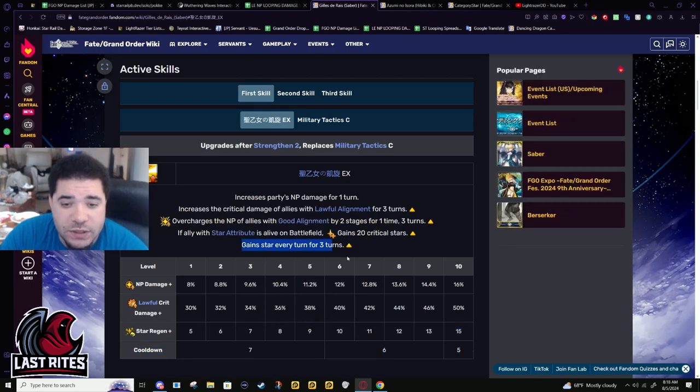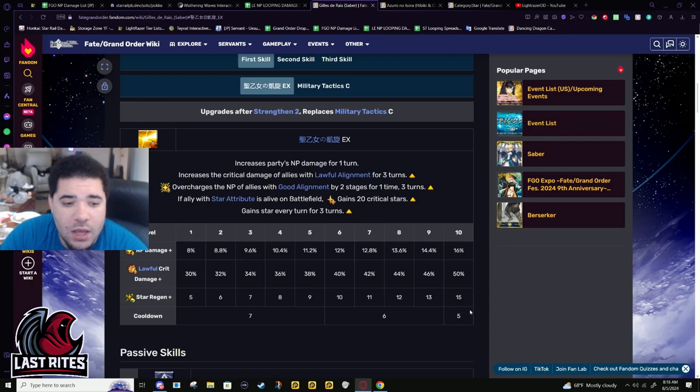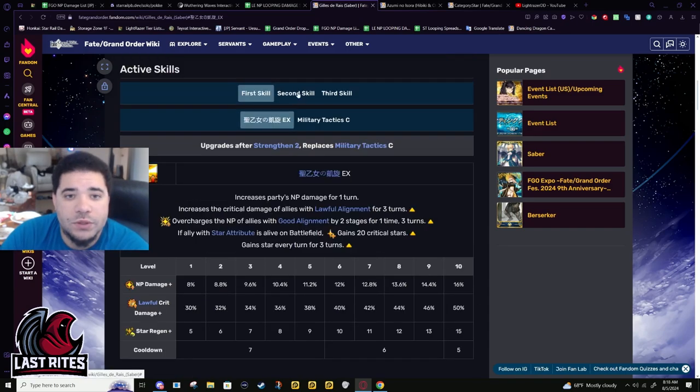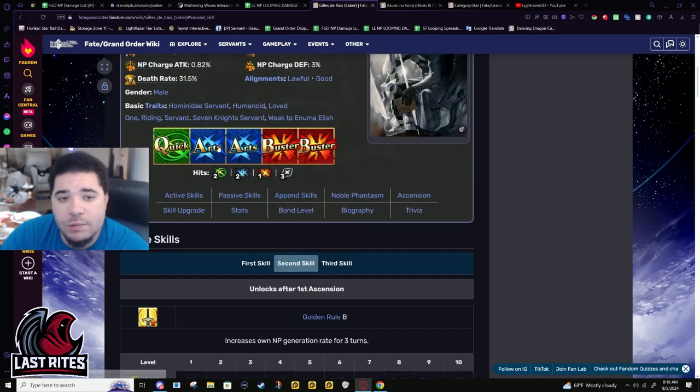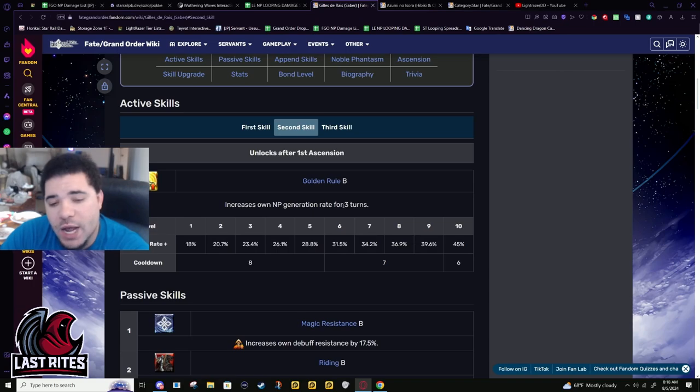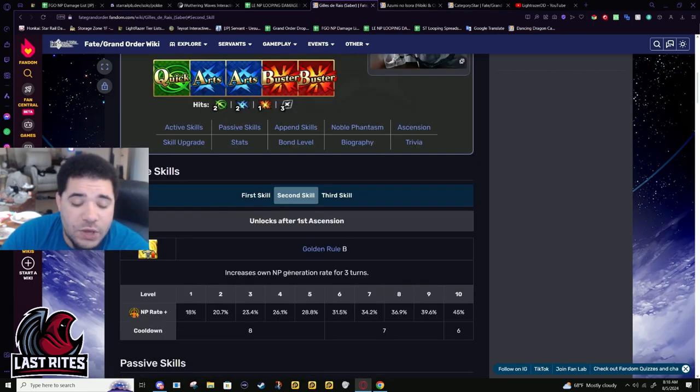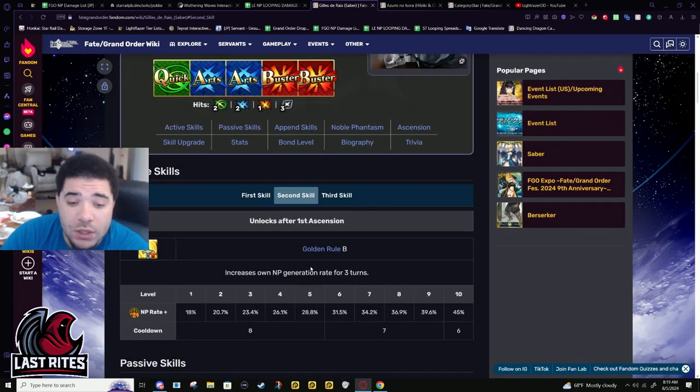15 stars per turn. This is the base effect. This is always gonna proc. And yeah. Good time. I don't want to ramble too long. Second skill, 45% MP gen. Definitely helps his dog shit hit counts, especially if he's not actually critting. If he crits, this skill's MP gain is gonna go zoom. If he doesn't crit, it's gonna be wet noodle. Not bad wet noodle, just you're not gonna be feeling it as well.